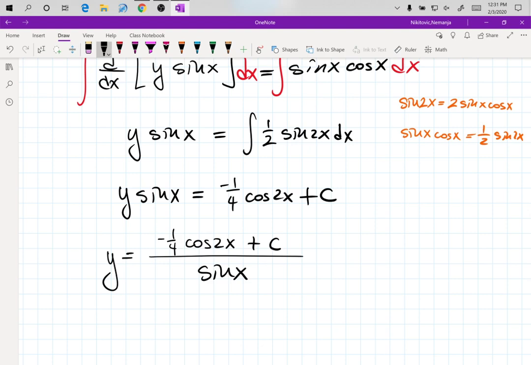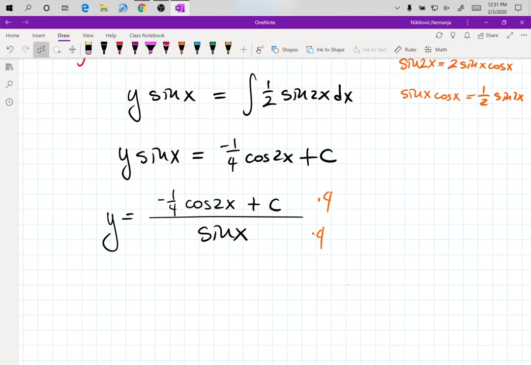But as I said, we don't care what the value of that is, whether you write it as c over 2 or 4c or whatever, because the value of that c is only governed by your initial point. So all of those constants and numbers multiplied into c will be absorbed by c, because c is determined by the initial condition. So when I multiply by 4, I am going to ignore 4c and just still write c. If that triggers you, go ahead, put capital K instead. Whatever, right?